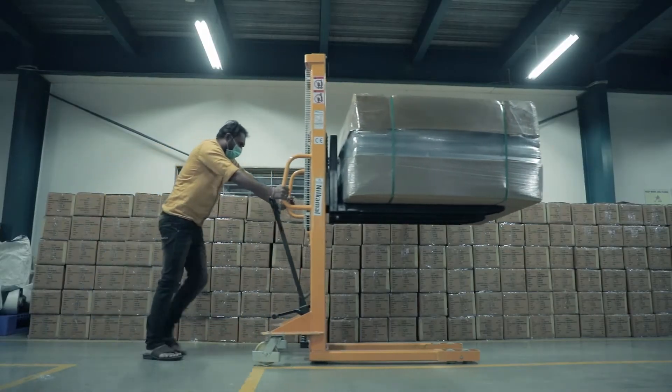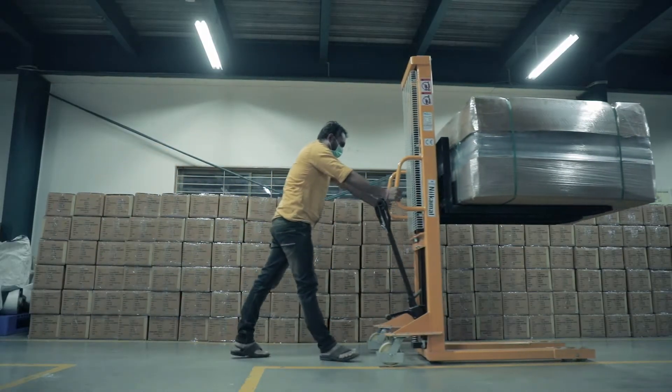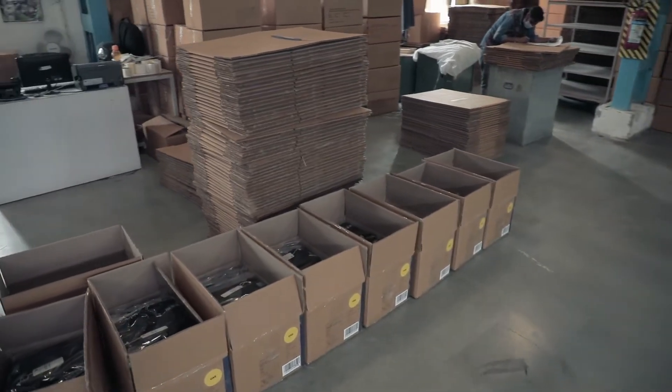Shipments from here are also very convenient — most of the containers go through Pipavav Port. We also import some raw material, and being in an ACZ we get it duty-free, which is also very convenient for us. Importing is convenient, export there is no problem. Overall, I think it's a good facility to work with.